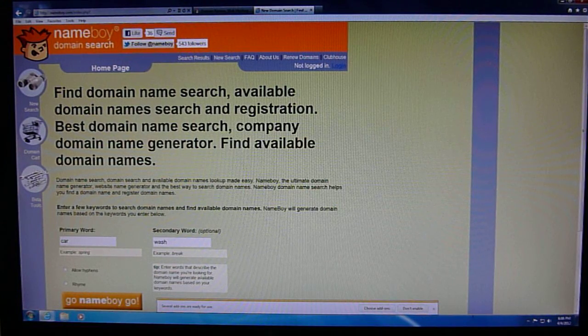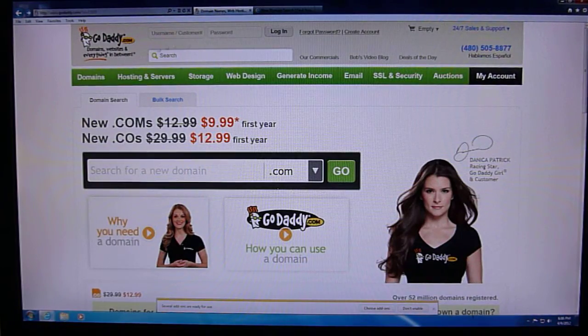So once you've basically figured out what you want, you come back here to GoDaddy.com, and this is the only company I use for domain names for both me and my clients. The reason for that is they have really good technical support and sales support. It's 24/7, and all their representatives are really decent. They're easy to talk to, and they know what they're talking about. So I definitely recommend them, and I have all my clients use them.